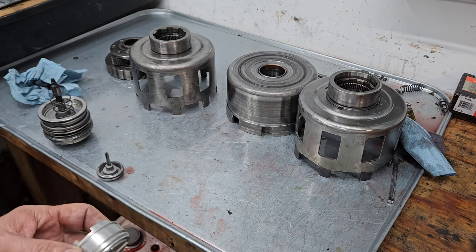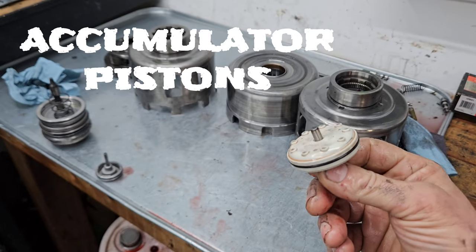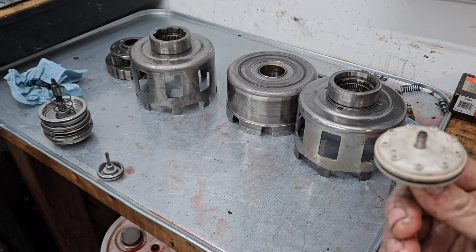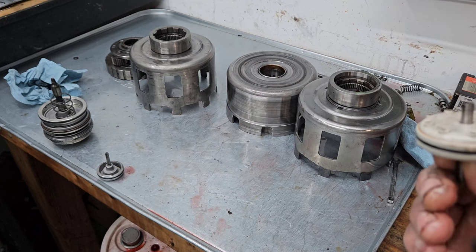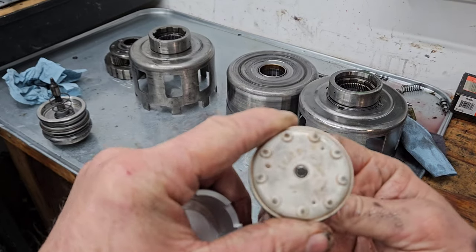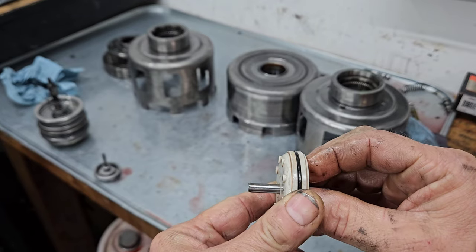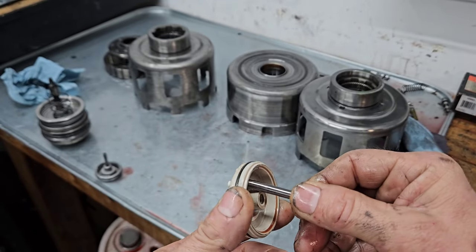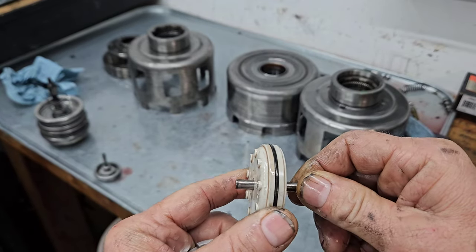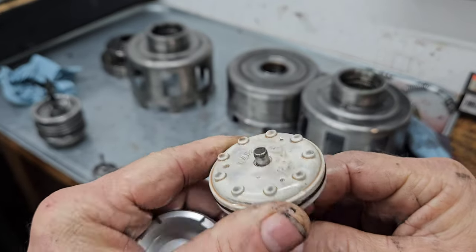Something else I like to upgrade. This is an accumulator piston. This component, there's one that goes in the case, and then one that goes into the 1-2 accumulator. It goes in there. Factory, most of the pistons are plastic, and they've got this pin that they ride on. So as it applies, and there's a spring on top of it, or they go the other way and there's spring on bottom. But as it goes up and down, obviously you're going to have a wear point on that pin. And I tell you, let's see if we can get this on camera.